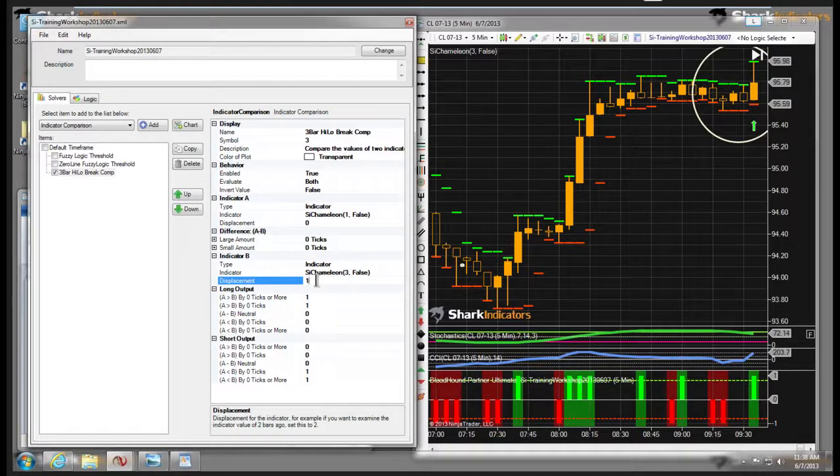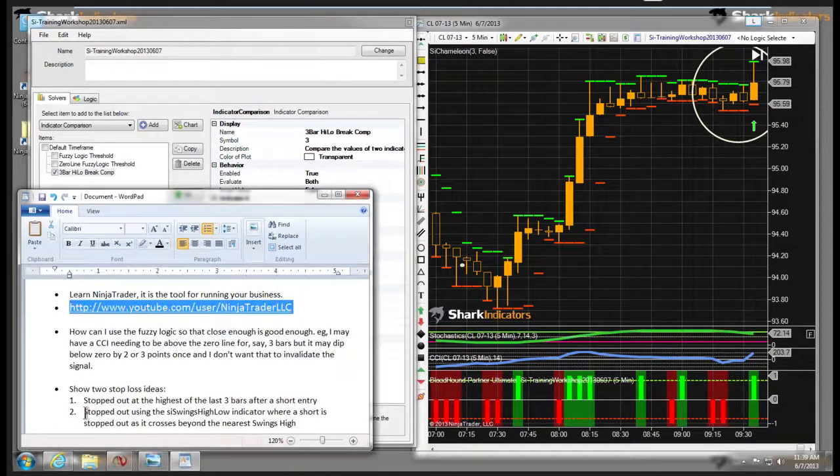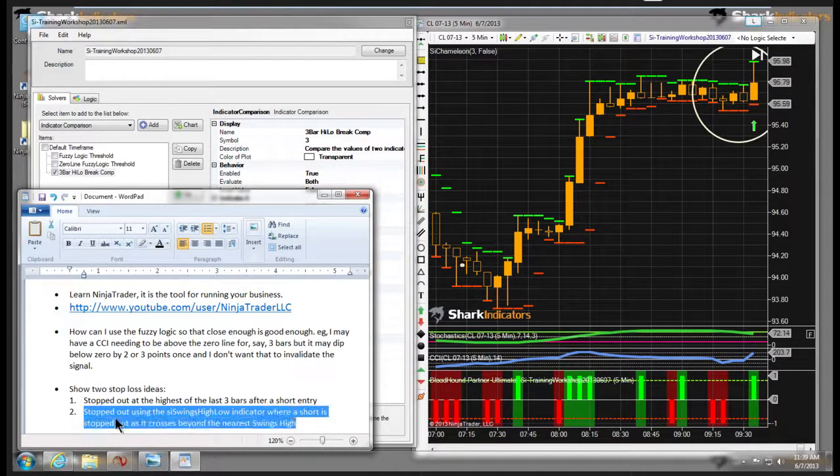Not too complicated, but it's a good question because it gets you to think about how you approach such a question. And also it might provide some new uses for SI Chameleon in your system, knowing now that Chameleon can hold on to the low of the last X bars, and it can hold on to the high of the last X bars. Alright, so let's go into the next question here.